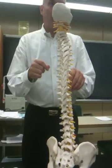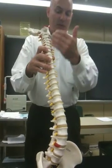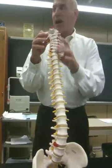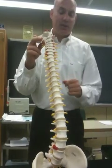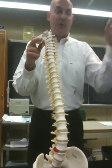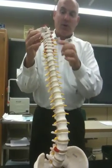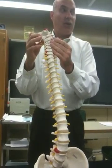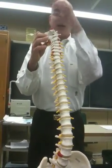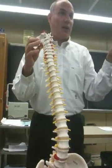Coming off of the spinal cord are the nerves that bring information to the body parts. And that's what you see, these yellow ones. They're called spinal nerves, because they come off of the spinal cord. They are like the entrance ramps and the exit ramps off of the superhighway. Information from my fingers travels down my arm till it gets to certain spinal nerves and enters into the spinal cord on its way to the brain. And information from my brain telling me to move my fingers comes from the brain down the spinal cord and exits at the appropriate spinal nerves that take care of my arm and hand.